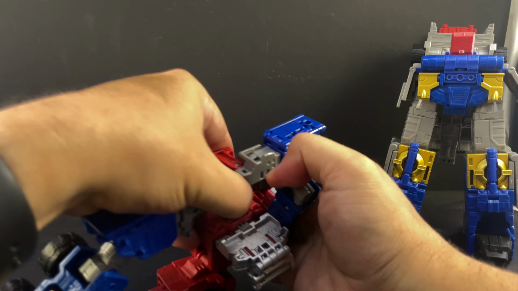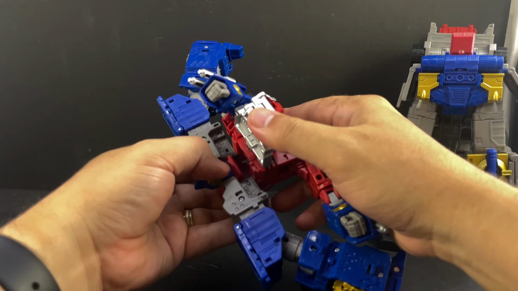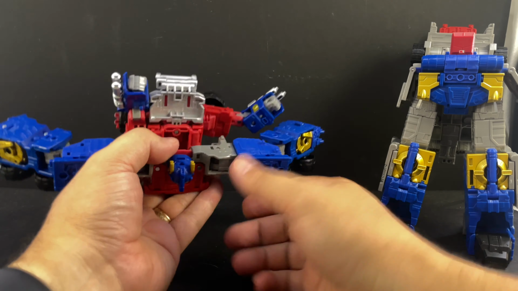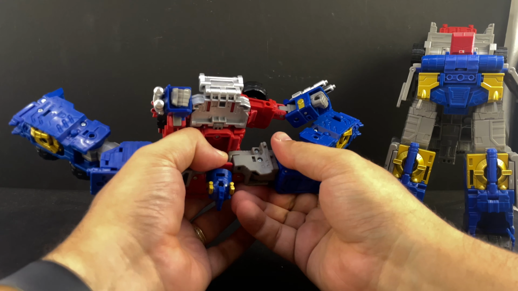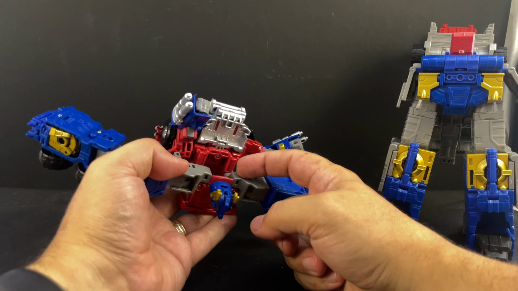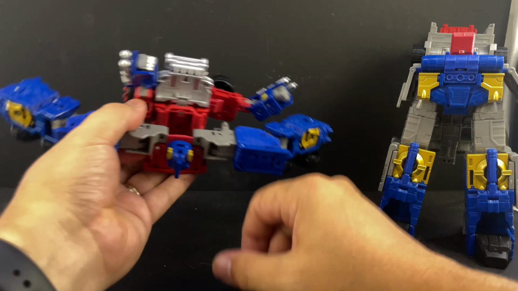Although before you do that, bring his head, his super mode head up. Because when it comes up, there's little tabs here. You can either go above and beyond, but there's little tabs on the gray piece. And you want to make sure you have the leeway to get that up. If you pull it up too high, there's little tabs on the gray piece that go into this red panel, so make sure that locks into place like it has right here.